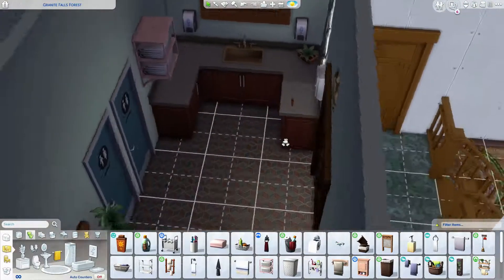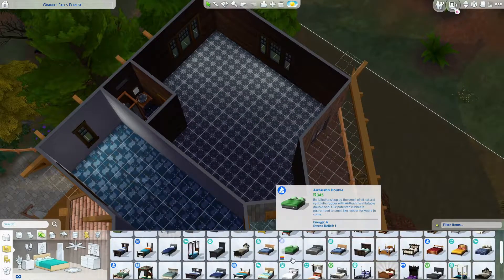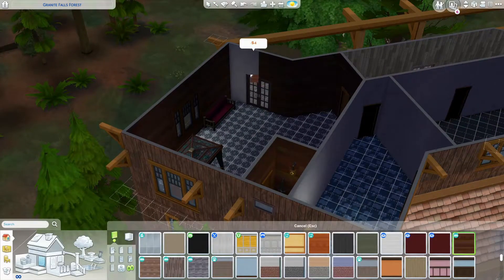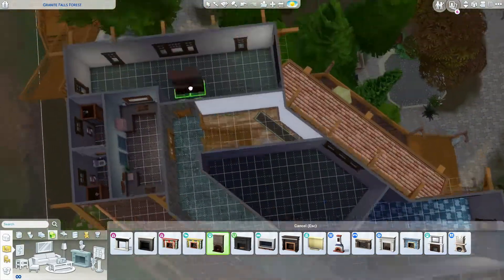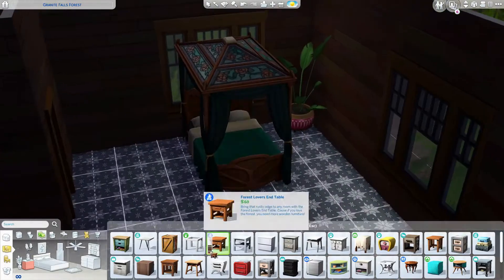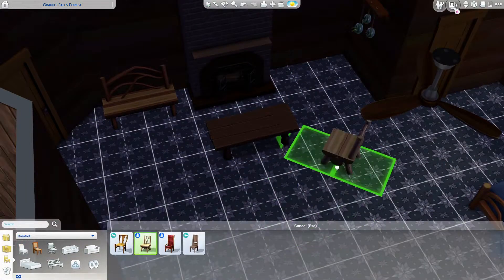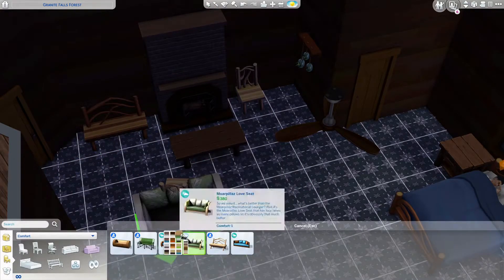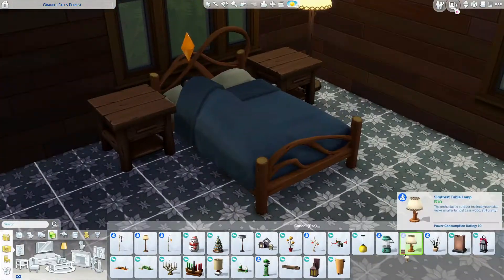There are two separate bathrooms in the back so people have a couple of options. This room has its own bathroom because it's a little bit fancier — a little master suite with a sitting area, a nice bedroom, and even a private balcony. There aren't any fireplaces in the real chateau — I'm not sure if they're actually there in real life — but I thought they fit the vibe really well. There are a lot of really cute styles that fit in well with this sort of cabiny, woodsy vibe, which is really what I was going for throughout this whole build.